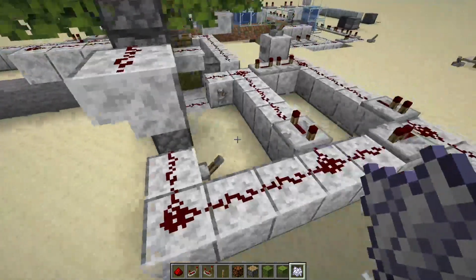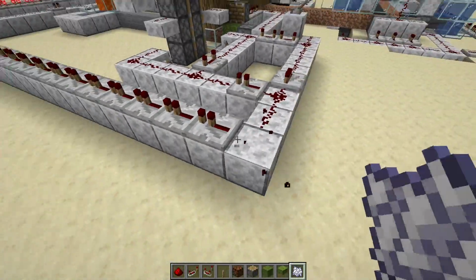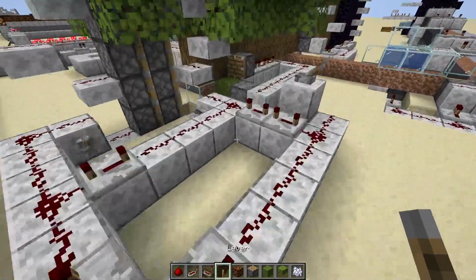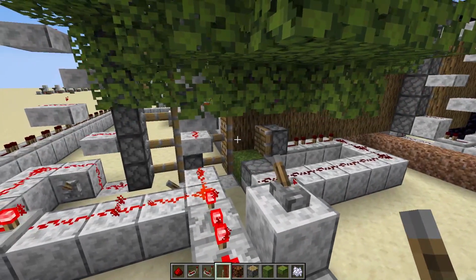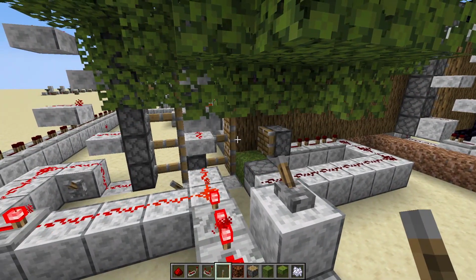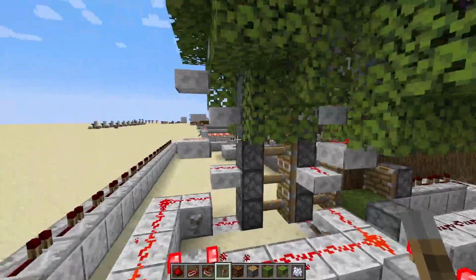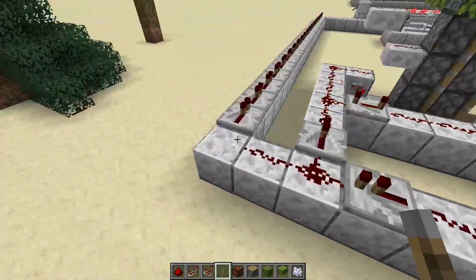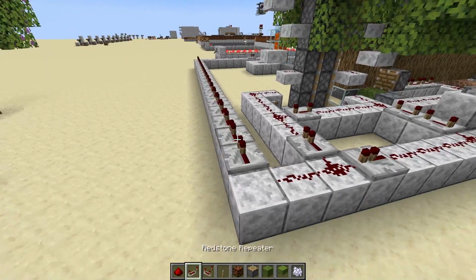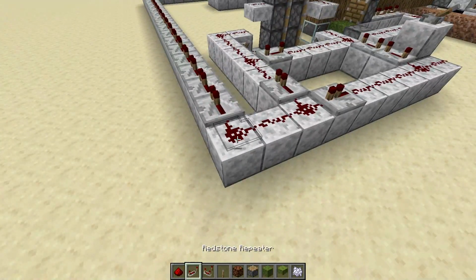Let's go ahead and demonstrate this a little bit. We are going to deactivate that right there. I am going to activate this lever here so you can see that it pushes that through. So that is what is going to happen before that pusher over there activates. So we can deactivate this. The signal is going to go through here. Right now it is not, because we did just deactivate that.